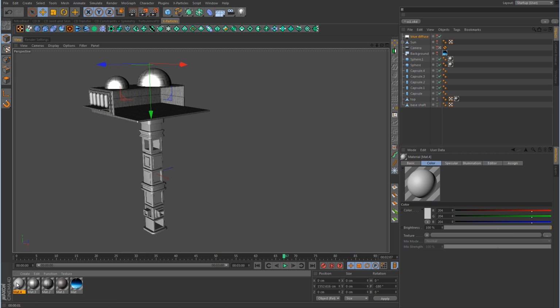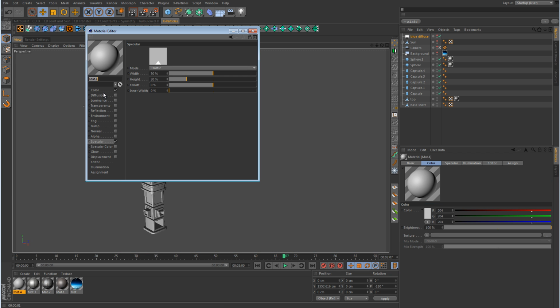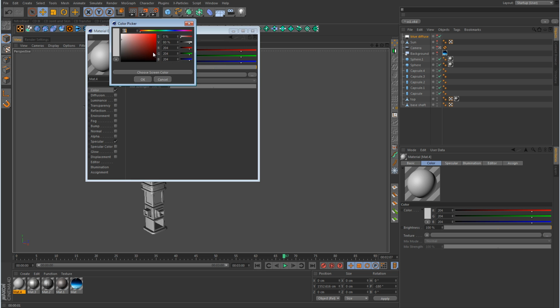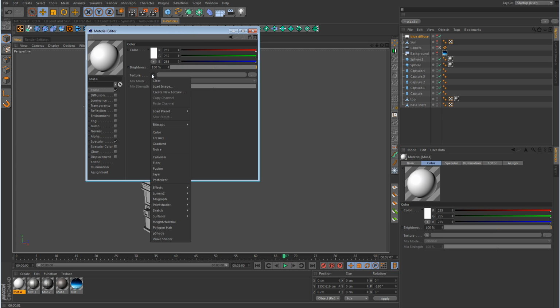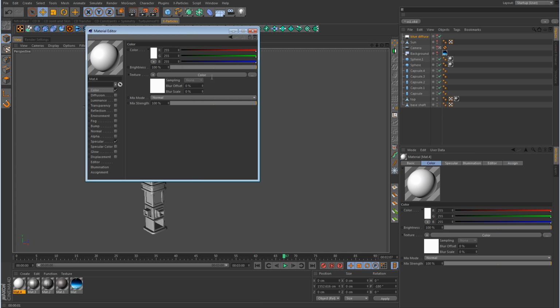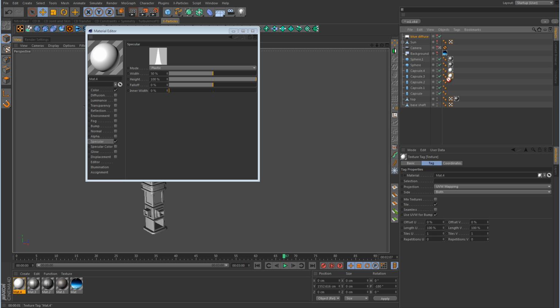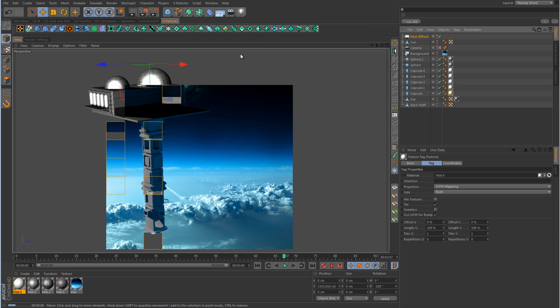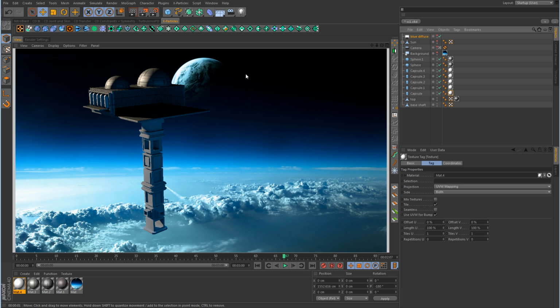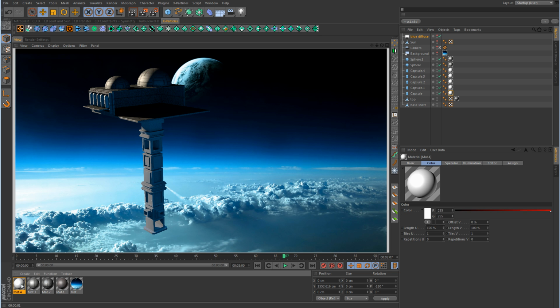So I'm going to create a new material. And this is going to be all white. And better yet, let's just choose color and go with white. We'll take the specular. Where's the specular at? There we go. We'll go all the way up with that. And we're going to apply this over here to our tanks. We'll see if those turn out to be white. We may need to add a little bit of luminance to them.